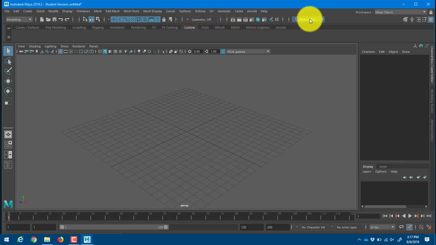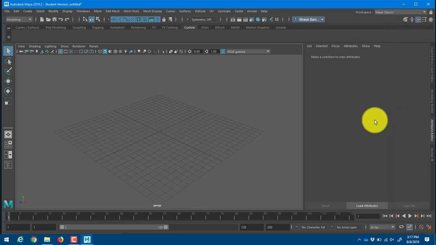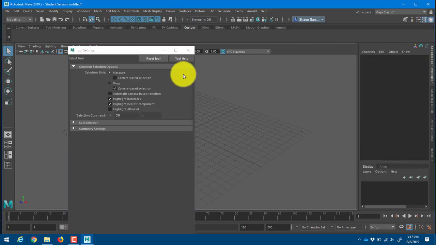Render bars, here's my login stuff right there. And then over here on the right, these buttons are going to control what this is. So if I change this, that's a different button. I change this, that's a different thing. I change this, that's a different thing, and so on and so on. Okay.